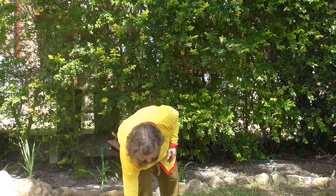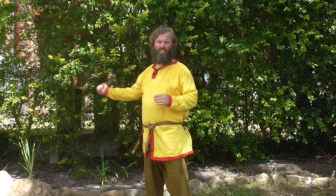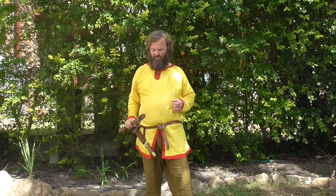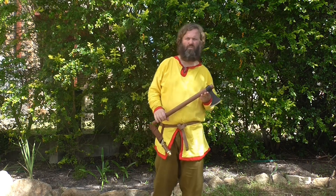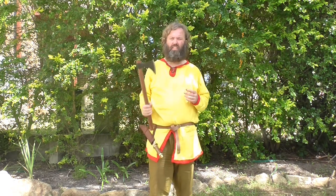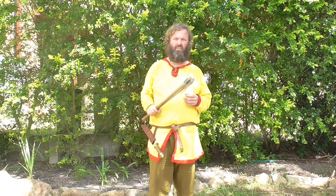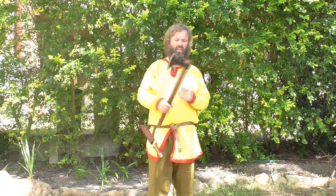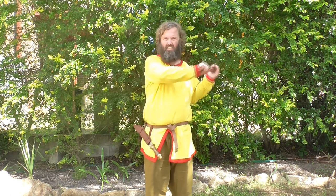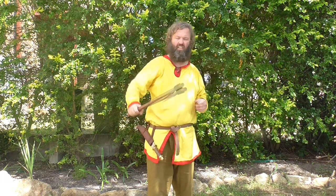An axe is simply not designed the same way. An axe is designed so that if you're using it — because let's face it, you're going to have one and all your kids are going to have one — they can protect themselves from raiders who might want to take them hostage or as slaves. But as a weapon, this is a devastating thing. I can use it to separate parts of your anatomy. It's very effective and not gentle at all. It's a weapon where it's very easy to build kinetic energy into it and deliver with really hard force.